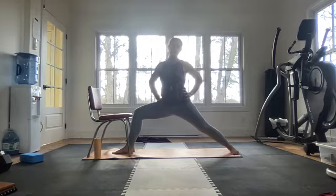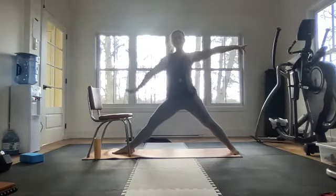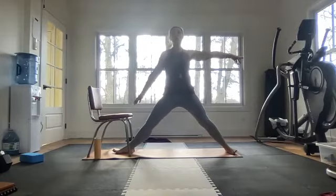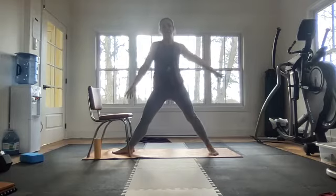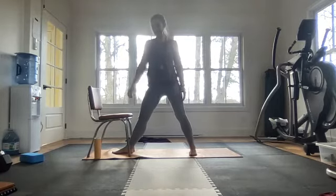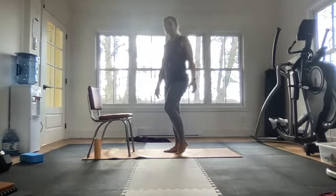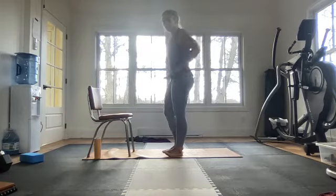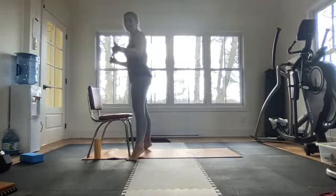And from here. Inhale your arms up, extend through the front leg and toe heel back in. Toe heel all the way in. From here, we're coming straight into Malasana pose. So bring your feet to the edges of the mat, heels come in.